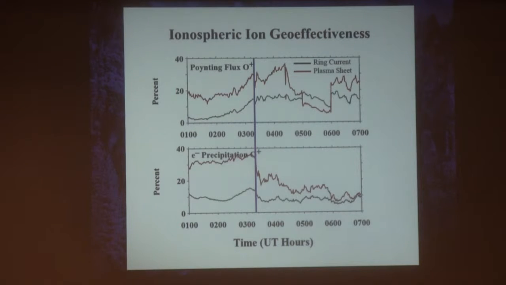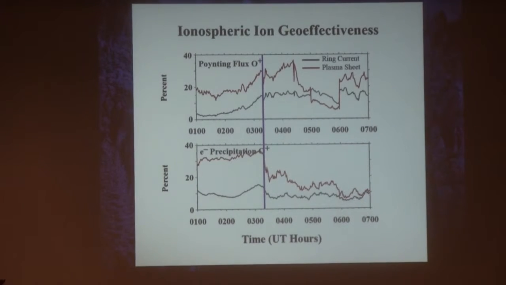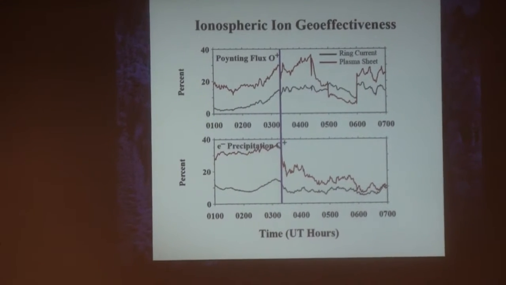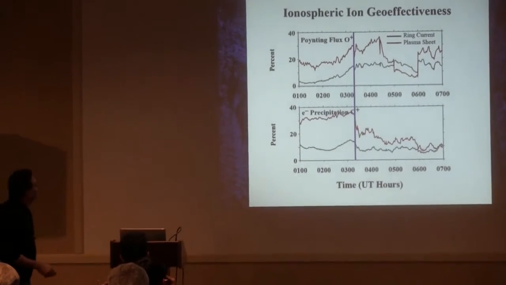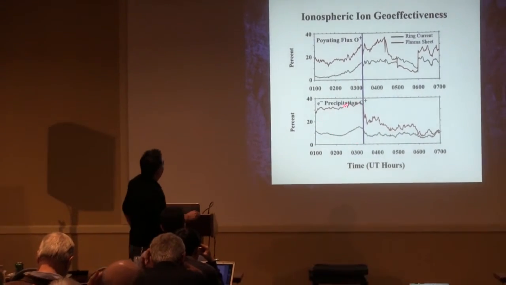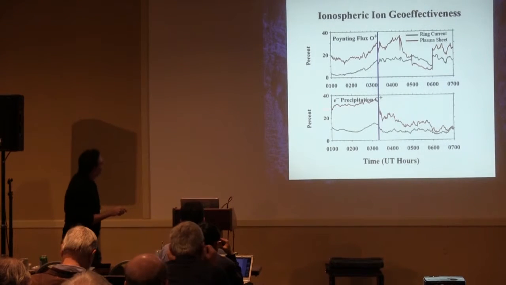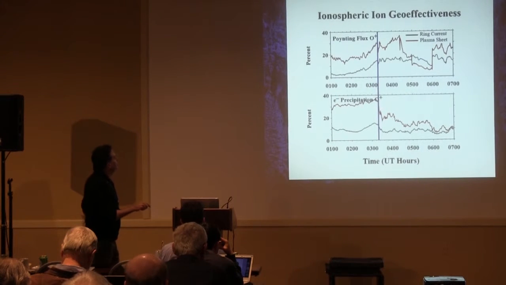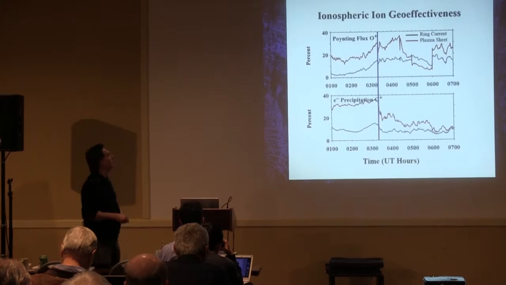So if I put the geoeffectiveness plot together, the only external thing I can think of, aside from those fluctuations, is the actual impact of the CME. And that's over here. And well, we can see that that, in fact, influences how much O+ from primarily the night side reaches the plasma sheet and somewhat the ring current. But that effect, as we'll see, is eclipsed by the sheer number of particles that is coming out.